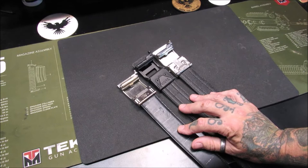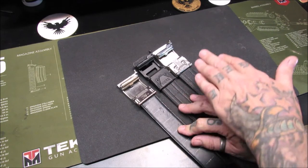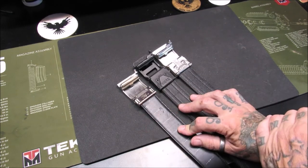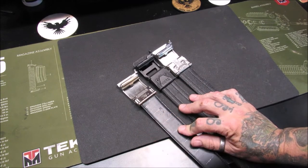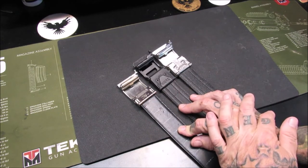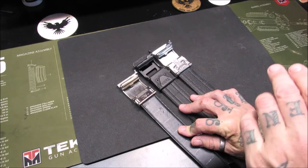You can get them in camo, black, buffalo leather — anything you want. They are the one-stop shop for belts, whether you're male or female. My woman loves the one she wears. And this leather gen one is not going anywhere — if I get dressed up or need formal attire, this is the one I wear. Even though it is fractured in the back, it still holds very well through the leather. It's good enough for a date or a wedding.